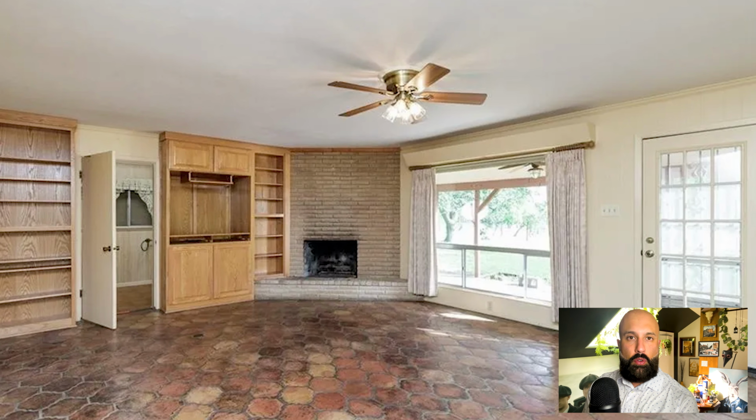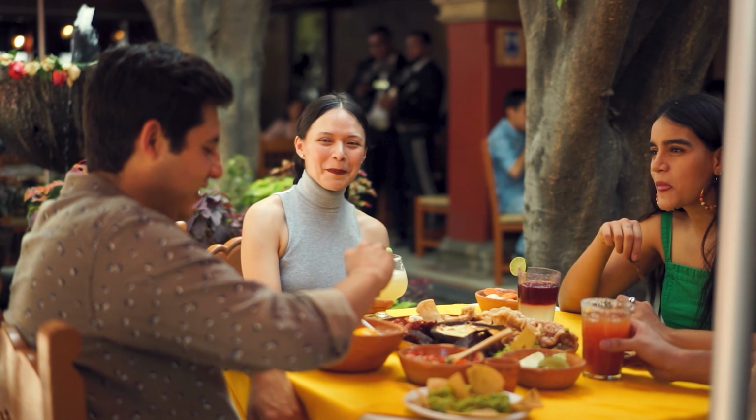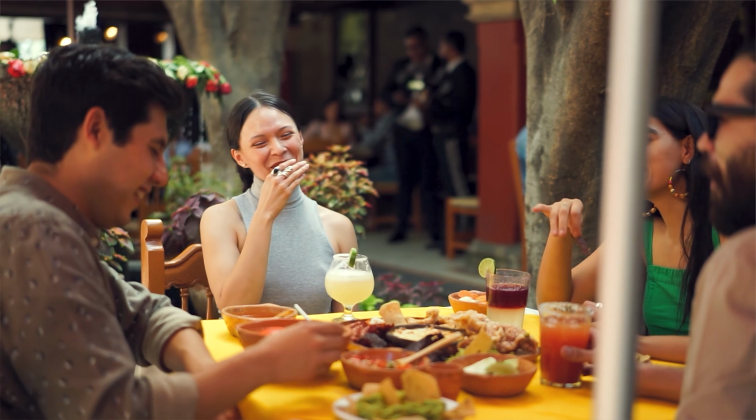For the purpose of this video, we're going to focus on the living room, which we often referred to as the fireplace room. This room is to be the designated hosting room of the house. Rachel and her husband often host guests and friends at least once a week. It was important that we made a room that felt refined and distinguished, yet welcoming and inviting. Sometimes designed rooms can feel so polished that walking through them with your shoes or touching anything will give you anxiety. We didn't want that.